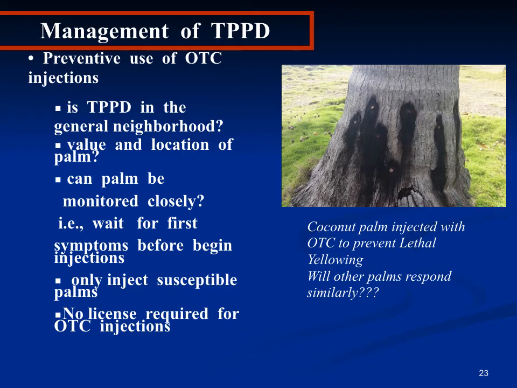Now, the problem with oxytetracycline and management of TPPD, you know, when do you start injecting? I mentioned prophylactically. Here are some coconut palms. I'm not sure where this photograph was exactly taken, but this has been injected for a number of go-arounds, possibly a number of years. And you can see wherever there's an injection site and a bullet, quote, unquote, that there is weeping of sap. That's fairly normal. That's also fairly ugly. But you've got to take the good, you've got to take the bad, you've got to take them both. The facts of life are you make a deep puncture wound, plants can bleed or weep.